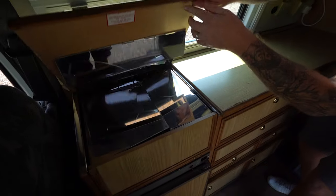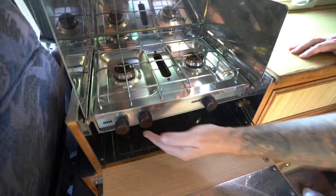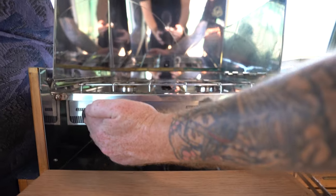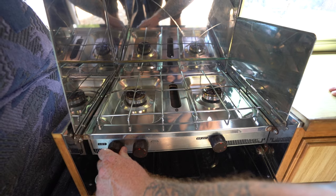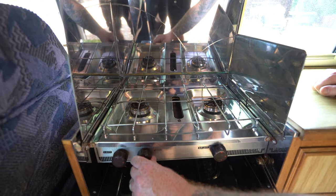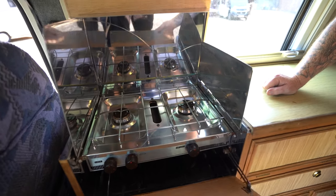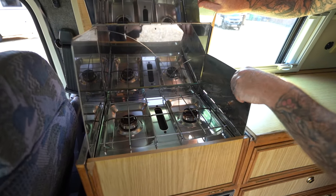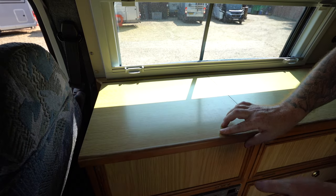Further along, that lifts up - lift your screen up and hold the flap down. You've got your 3 indicators: top left, top right, and the middle one is for your grill. Press it in to your left and you'll need it ignited to light it. Your grill works exactly the same as the right hob. When using your grill, obviously leave your grill door open. That comes back down and underneath secures it.